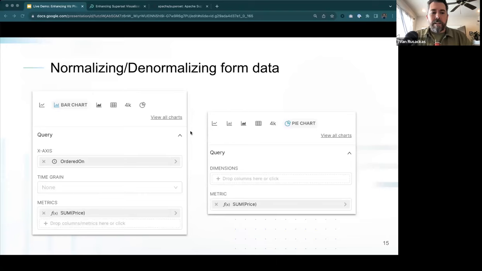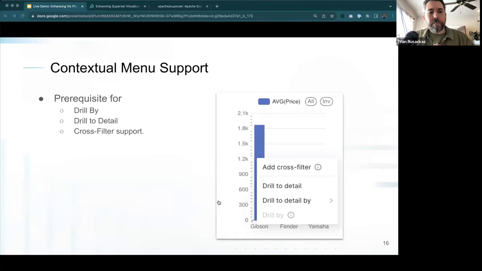to the other. So here you can see that the metric is preserved as you go from, in this case, a bar chart over to a different chart, and it also maintains the non-shared values. So say you use that inner radius control on a pie chart, and then you switched over to a table chart. That inner radius control is no longer relevant, right? But rather than destroying that value, it's maintained in memory. So if you were to switch back to the pie chart, then that control is restored. So it's safe to maneuver around between different chart types as well as being smoother. So we'll get into how you can support that.